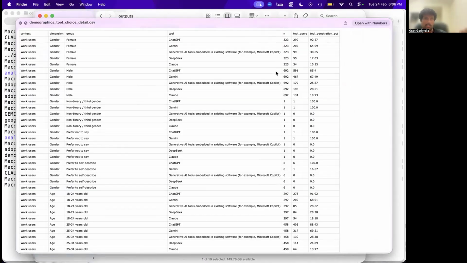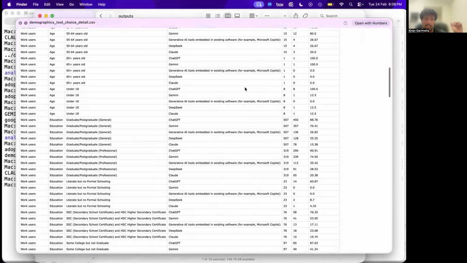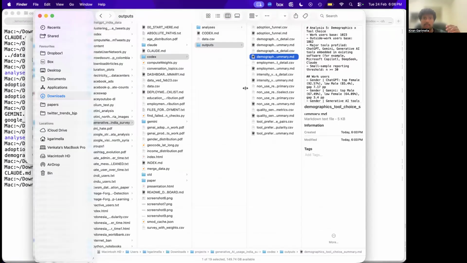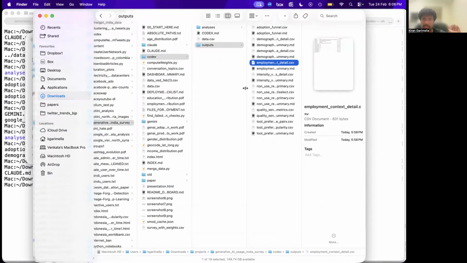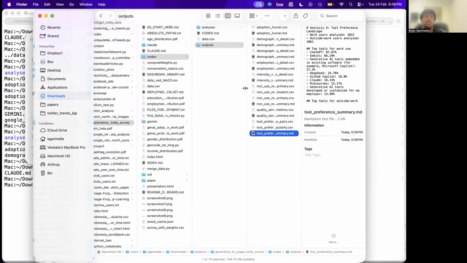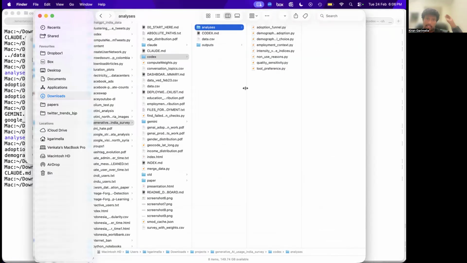And then this is the demographic tool choice: how many women are using ChatGPT or Gemini, and so on, like DeepSeek, Claude. Actually, nobody uses Claude in India, but so on, right? And these are all the research questions that I asked it to do, and this is an output of it. And you have all the Python files for this.